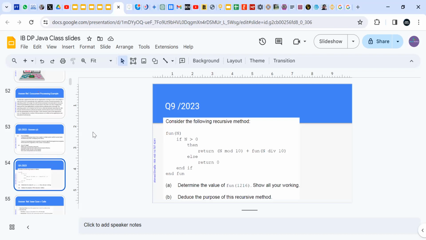Now, tell me, please, what can we do for that recursion? He is determining that we have this kind of function, and he would like to see what the output is if we pass to this function n equal to 1216. So this is the general case, and this is the base. Can you still recall?